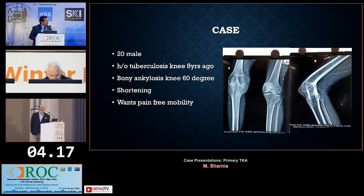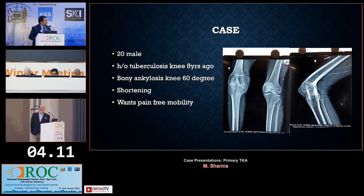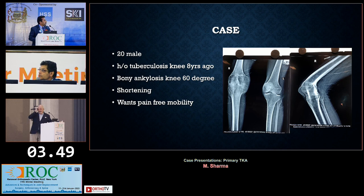What would be your implant of choice? I would use a PS. You will need a stem on either side. The problem with most of these fusions is that you get two pillars of strong bone — you can see it on the lateral and AP views — but the rest in the middle is all very hollow. You're not going to get a very strong purchase just on the epiphysis. So I would put a stem on either side.